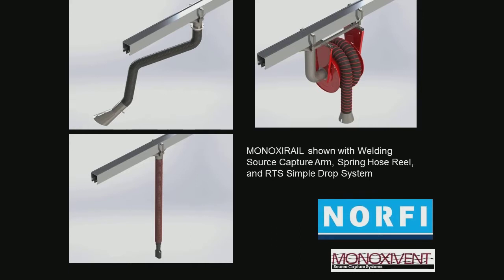So with a rail system, I can run a rail from bay 1 to bay 8. I can put 3 trolleys or 3 drops in the rail system, and I can move these up and down all day long. So we know, based on his information, that he never runs more than 3 engines at the same time. He could run them in 8, 7, and 6, or he could run them in 8, 5, 1. It helps us minimize the number of drops that he needs, yet maximize the flexibility for his operation.